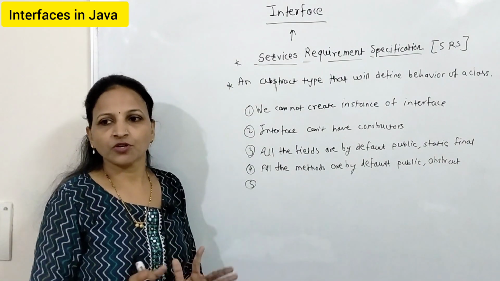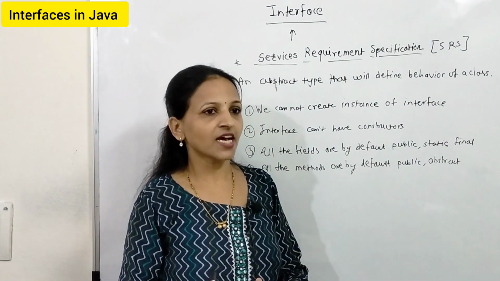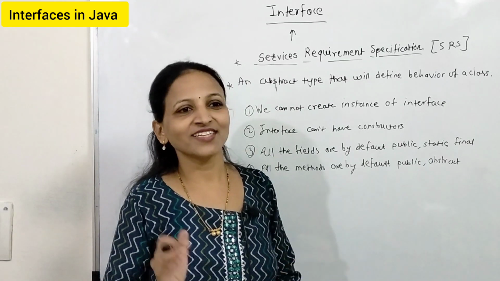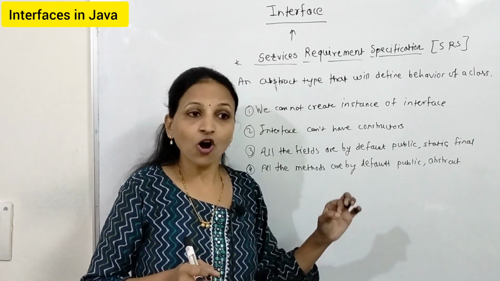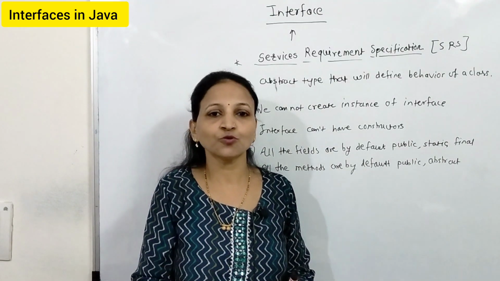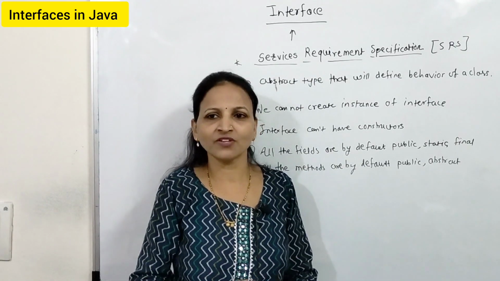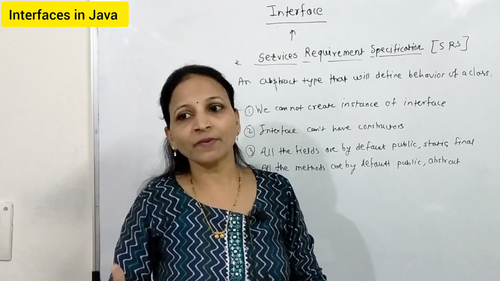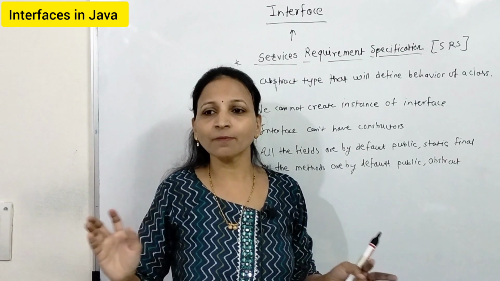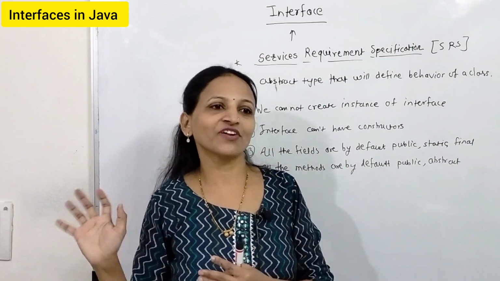Now the next point is a very important point. Suppose any class is implementing an interface. So we have written that calculator interface. If any class is implementing that interface, then whatever methods you have declared inside that interface should be defined in that class. Getting? All the methods. An interface is to be implemented by a class. Then there is meaning of that interface, because we cannot create an instance of that interface. Only an interface has no meaning. That interface should be implemented by any class, meaning we are just specifying that the behavior of that class is like that interface. Multiple classes can have implementation for the same interface, or one class can implement a number of interfaces.